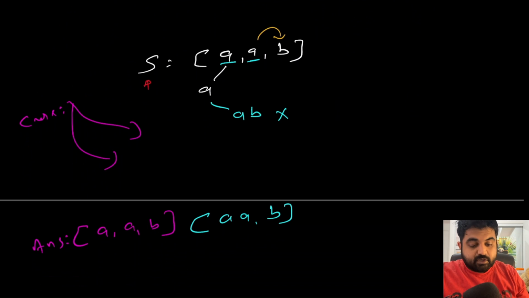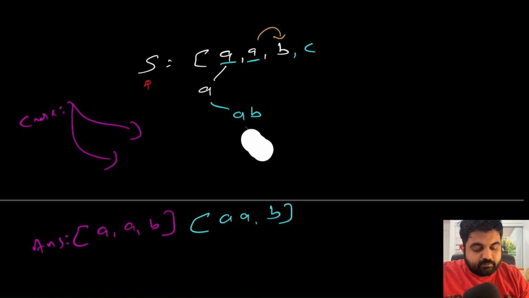palindrome. So if this is not a palindrome, then it does not make sense for us to continue down this path, and anyways we are running out of elements in this case. But let's say we had some more elements over here, say c. Would it make sense for us to create a partition such that a, b and the next element c are checked like this? No, because we already know that this is not a palindromic substring. So why even bother checking?